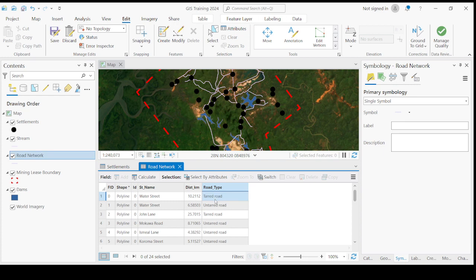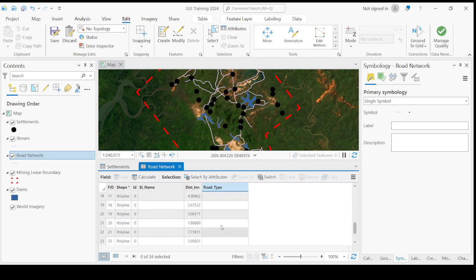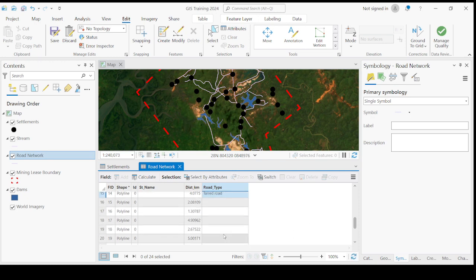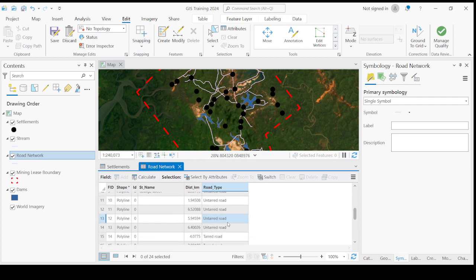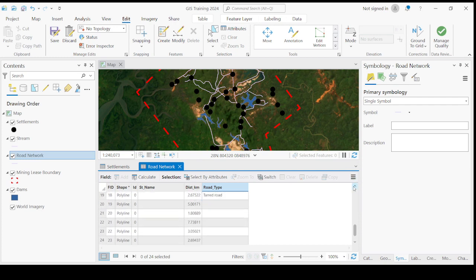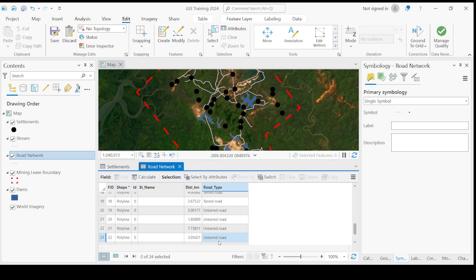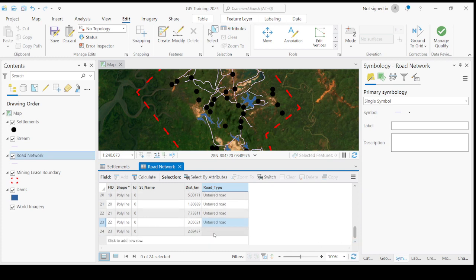I will just right click on this star, copy, and then paste. Once I'm done, I'll go to edit and then save my edit.